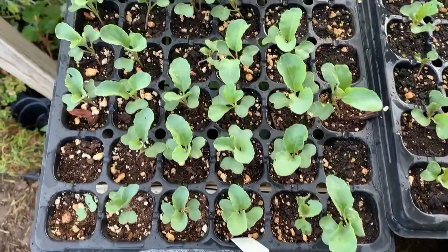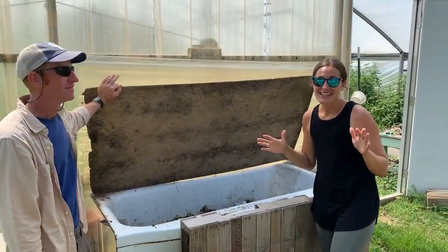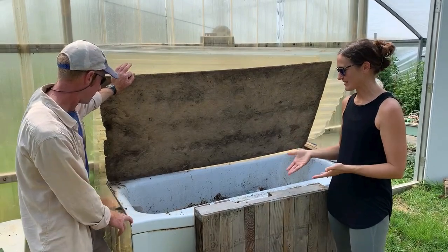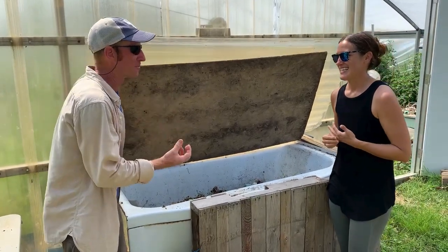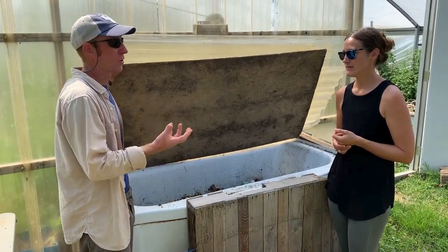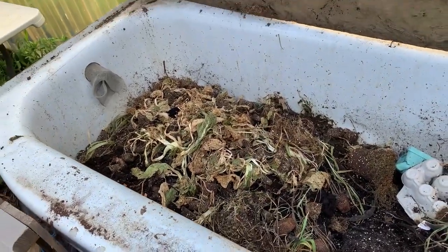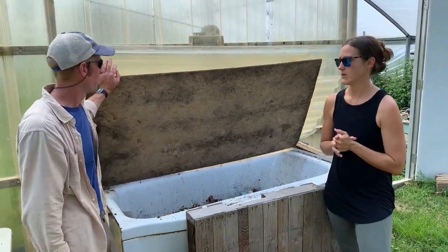You can't grow all these delicious foods without starting with excellent compost. We just found that Chris does vermicomposting as well, using a tub system that works beautifully. So what do you use your vermicompost for on the farm? Vermicompost we set aside for those special crops because we can keep it weed free. Our other compost pile will get weed seeds in it if we don't get it hot enough. But everything that goes into vermicomposting doesn't have any weed seeds in it, so we know this is great quality weed-free compost — we use that for our transplants and seed starting.